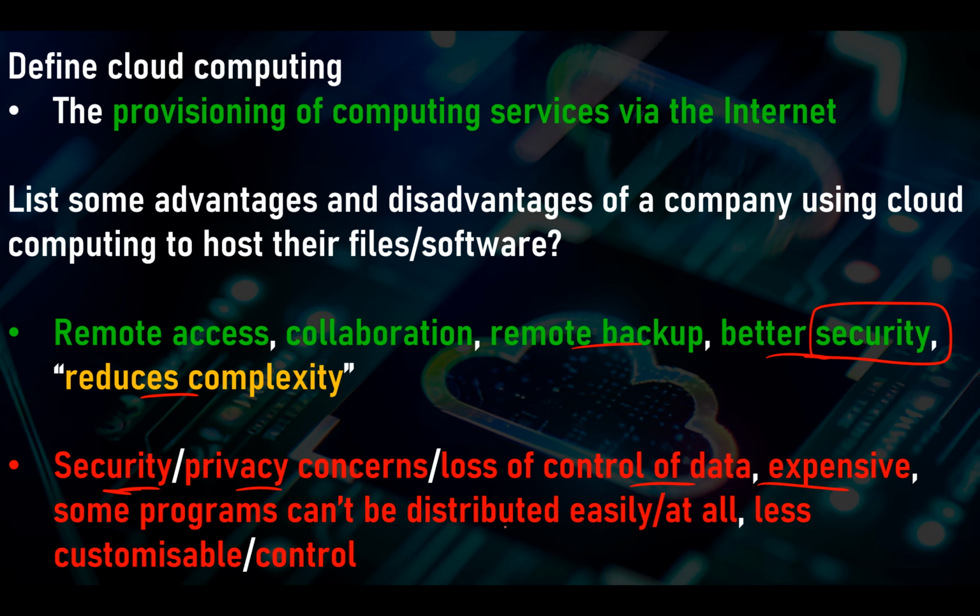Some programs can't be distributed easily or at all. For example, some databases are going to be hard to distribute across multiple cloud servers. It's also less customizable, and you have less control over the hardware and the configurations of the software, compared to if you were hosting it on your LAN or with a private cloud, in your own system.